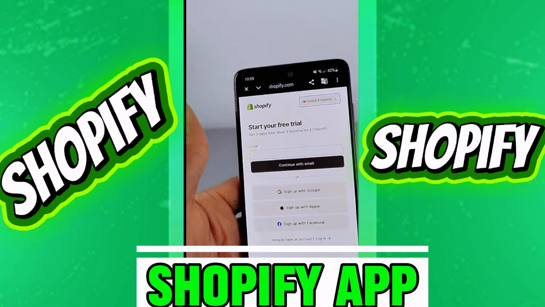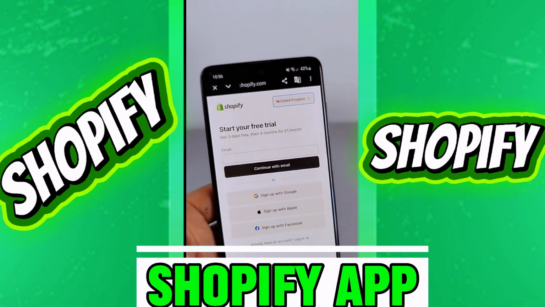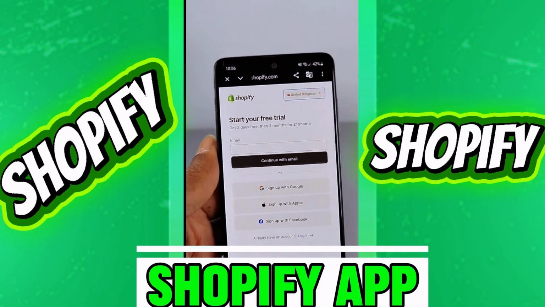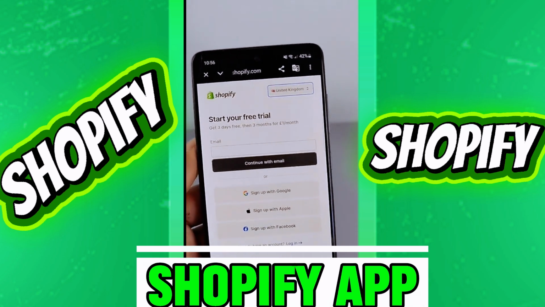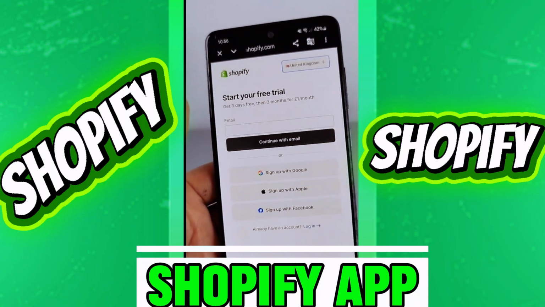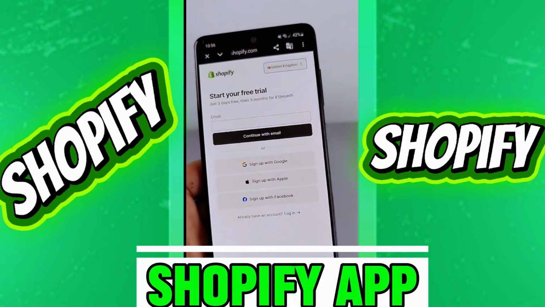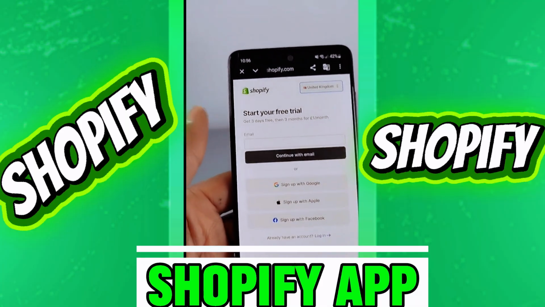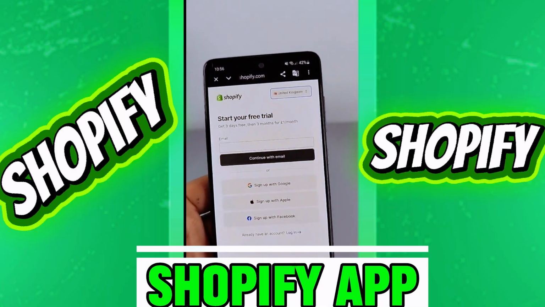So many things you can do: fulfill orders, print shipping labels, process refunds, track and view fraud analysis, add new products with photos, edit details and prices, manage inventory by scanning barcodes, and organize items into collections. View real-time sales reports, track store traffic, compare performance across different sales channels, create Facebook and Instagram ads, manage Google Smart Shopping campaigns, and write blog posts. So these are the things you can do.